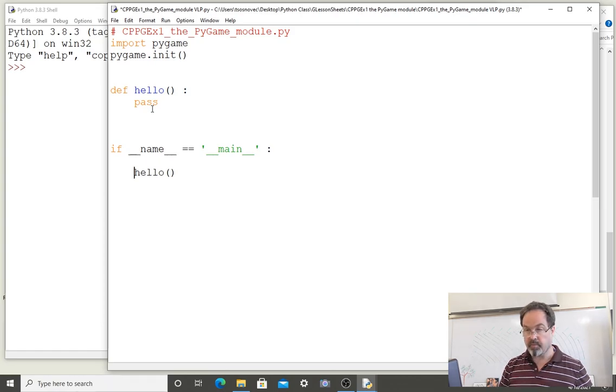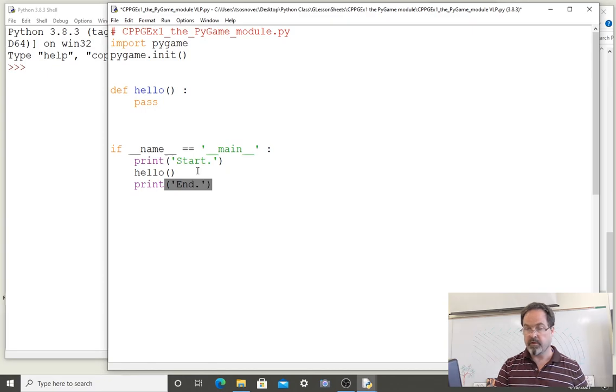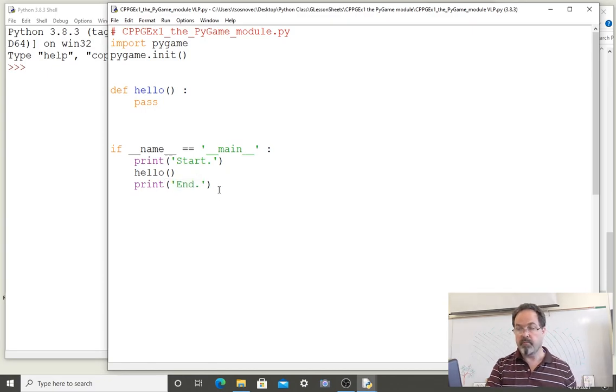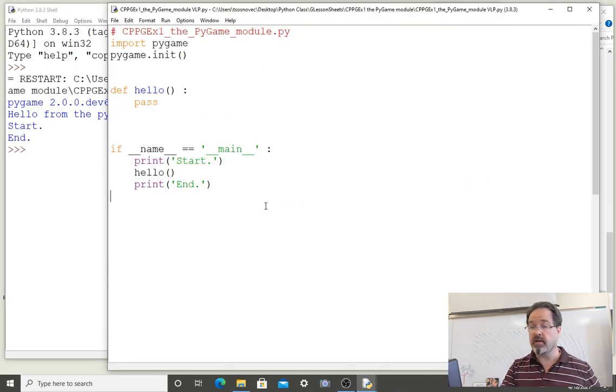And before that, we're going to put a print line to make a note in the interpreter or in IDLE that we have started the program, and then another print line to end. So we can be sure when our program begins and ends. Now this is already a stub, a very simple one. We're going to save and run, and we should observe that our function does nothing. We see the start and end.